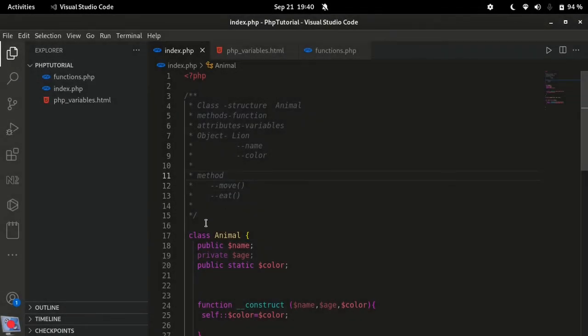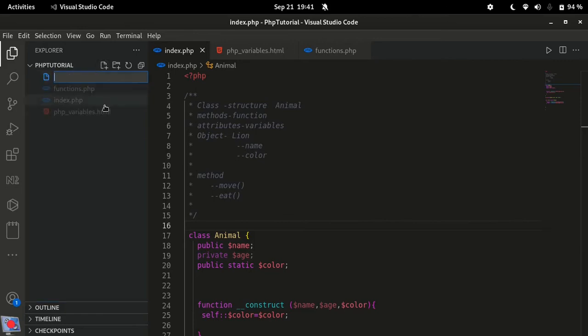Hello, welcome back. So today we are moving on with PHP and database. We're going to see how PHP interacts with a database, after having a look at PHP object-oriented programming. After that we're going to see PHP RESTful API, I mean, how to create that RESTful API with PHP.